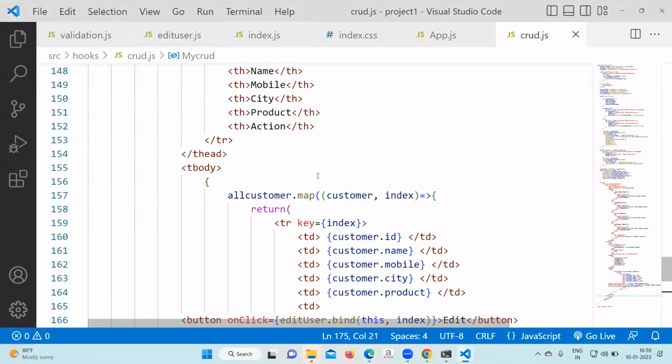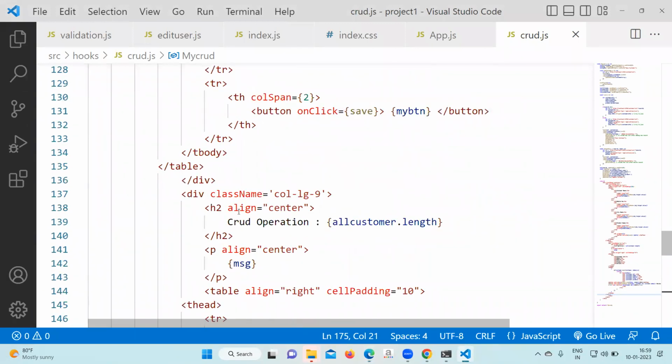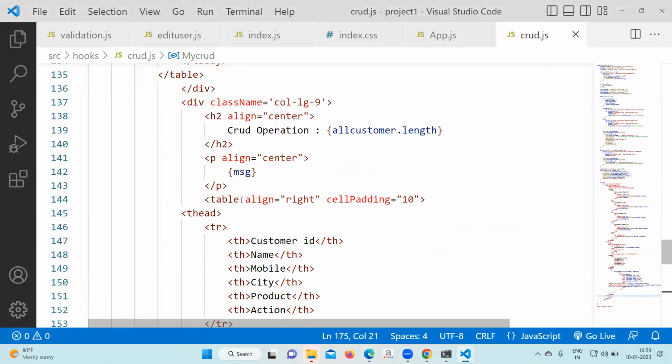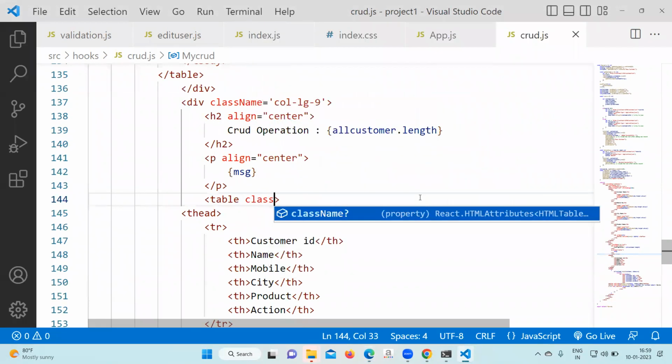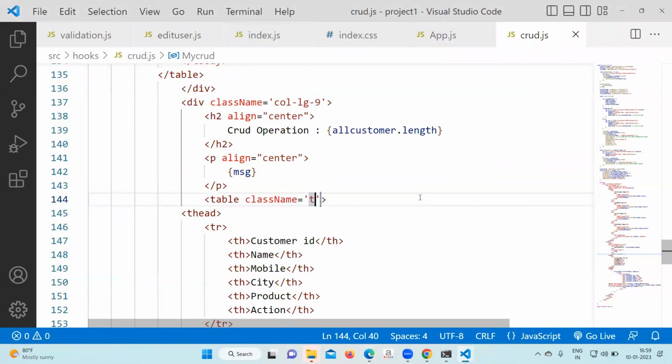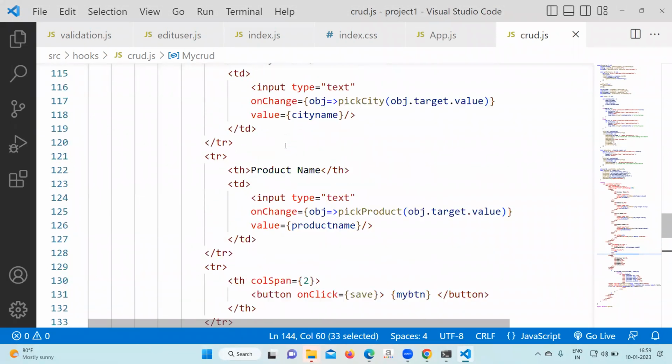Now for the table, you know the class. What is the class for tables in Bootstrap? The class name is table table-bordered.